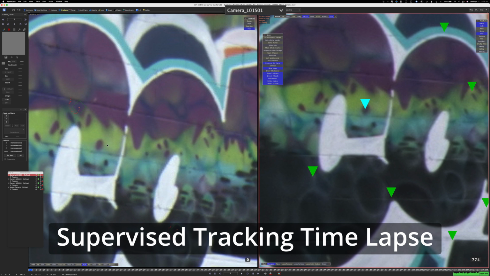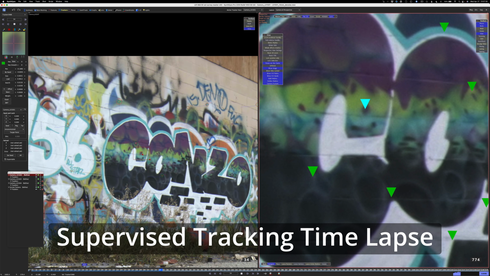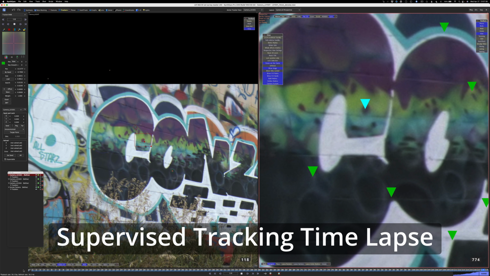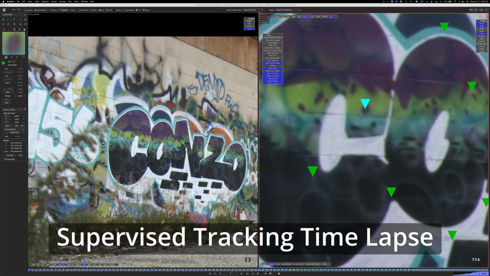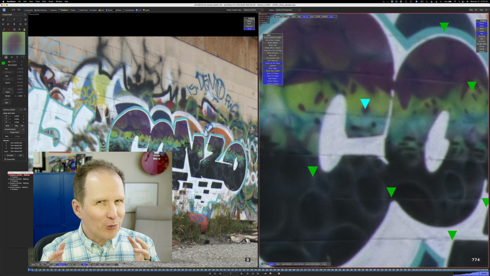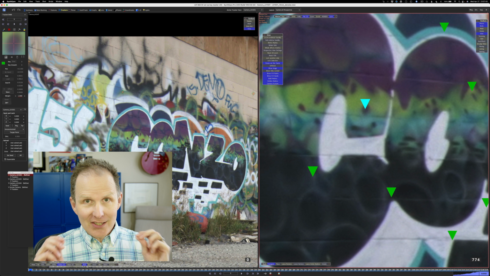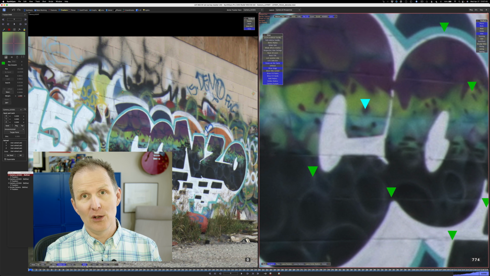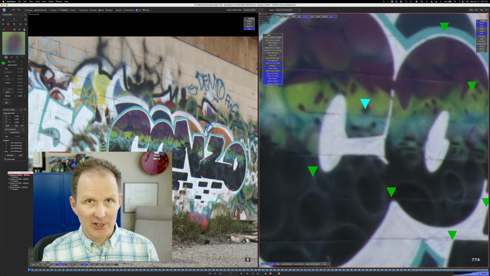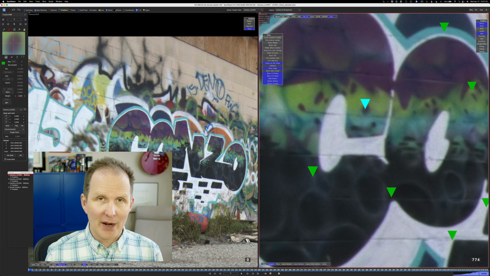Now let's go back to camera LO1, SO1 and track that feature on the sea. This is where the magic really starts to happen. Let's lock that new tracker for camera LO1, SO1 to the solved position of the corresponding tracker in the set survey. It's amazingly simple, so don't blink.